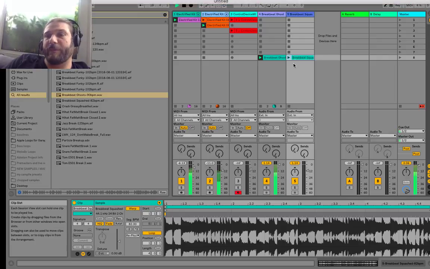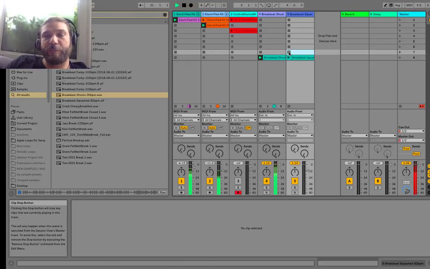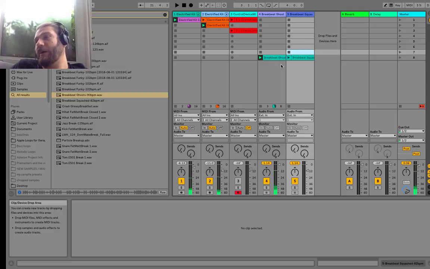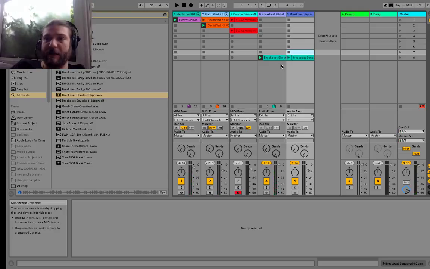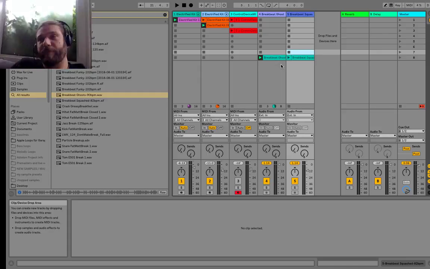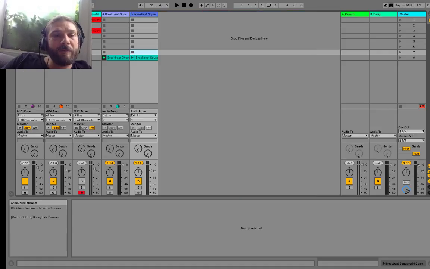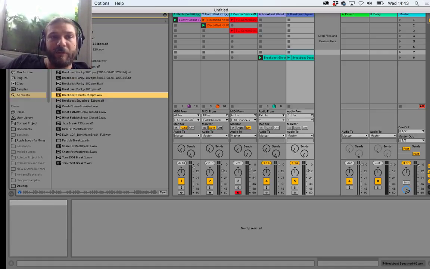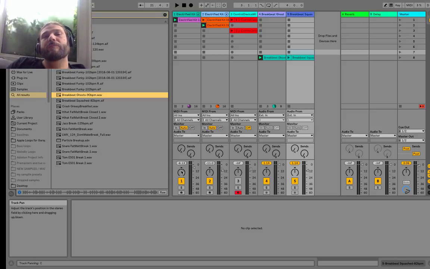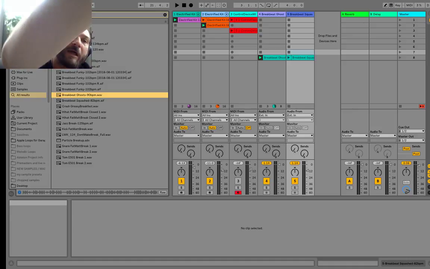So suddenly you had this ability to play all your sample libraries, because sample libraries have been around for many years, but all your loops that were a different BPM before, that would have been a massive pain to get in tempo, could suddenly be played together. And between those two things, that really made Ableton revolutionary. So that's basically what made Ableton change the world of music production, and that's why it's so strong today.